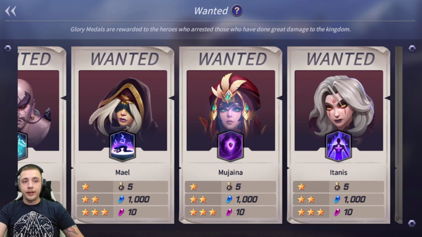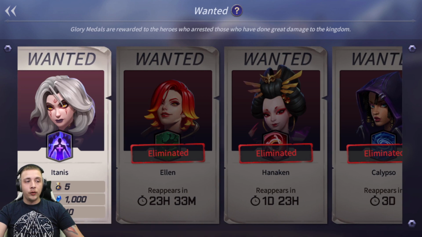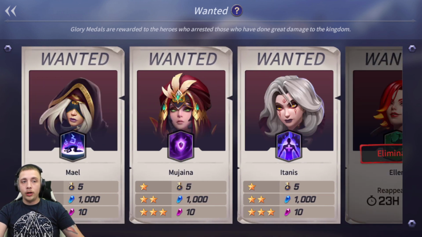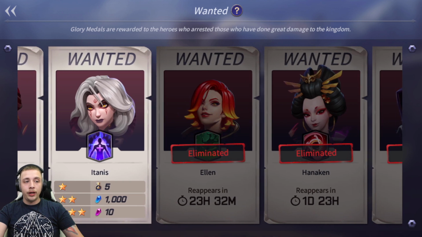Do these every single day. Do not let them sit. If you see there's 23 hours left, make sure you come back in 23 hours and do this wanted immediately. Don't be like me and let them sit here. Otherwise, you're missing out on so much mana, because the wanted won't reset until you hit it. Once you hit it, it will go on a timer, and then it will come back once that timer resets.